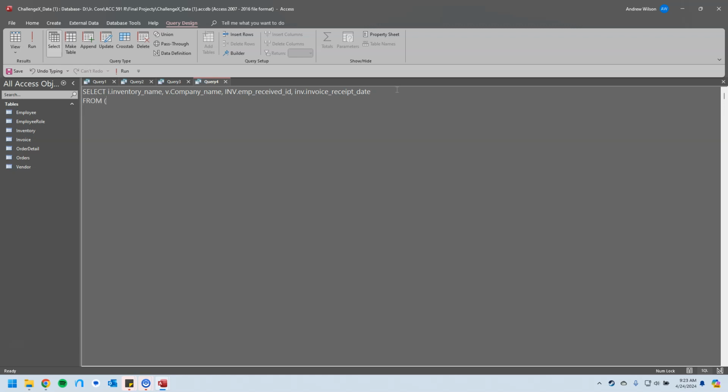So in our from line, we're going to have to do two joins. We'll join our first two tables together, and then we'll join a third table to those. In Access exclusively, you do have to put your first join in parentheses. So as you can see, I've opened that parenthesis, and I'm going to start with the inventory table.